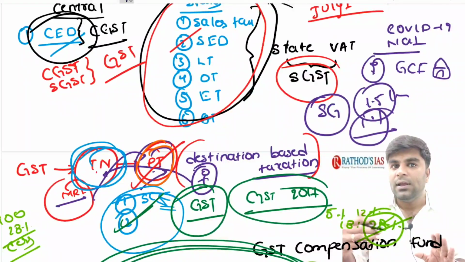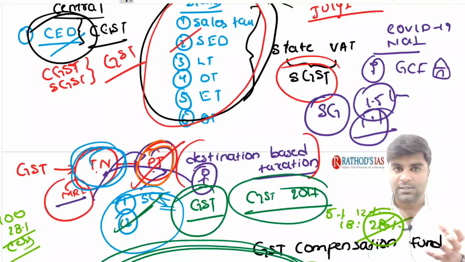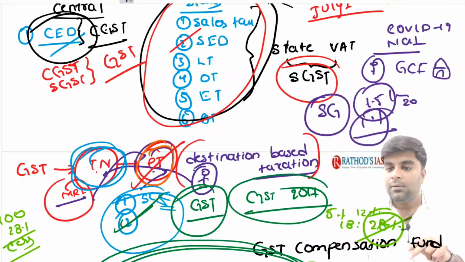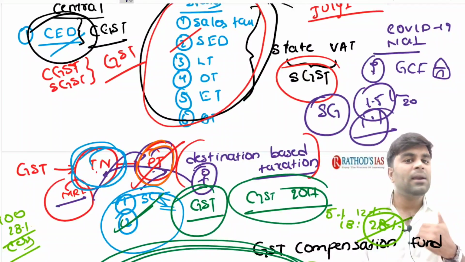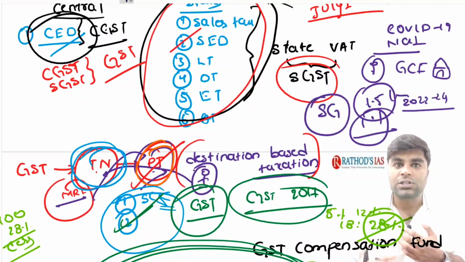But unfortunately, the GST compensation cess is not more because the goods are not sold during that period. Now, during that period, the central government borrowed and gave to the states because the states needed to make expenditure on health during the pandemic. From 2020, till these 2 years, the central government has paid the interest on it. From 2023-24, the central government should start paying the principal amount also, right?